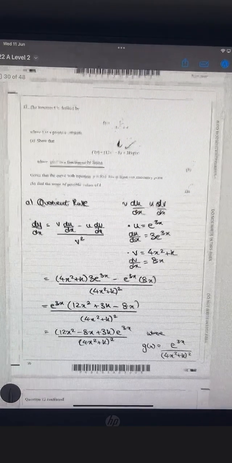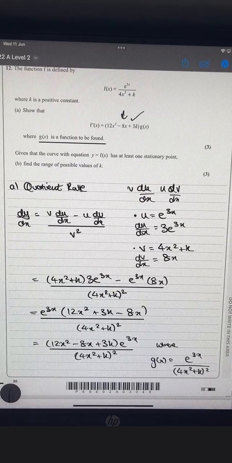So you see, this is the reason I didn't cancel that out: it's not divisible by it, and the question wants it in the form shown above. They want the form where you've got this bracket multiplied by any function. That function happens to be this obnoxious looking thing down here, where I've got e to the 3x divided by this whole big fraction. You can expand it out and have that as your denominator, but there's not really any need. We need to make sure it's in that form, which is why I kept it and didn't factorize it out. It's 3 marks, but it's just a quotient rule question. I hope that makes sense so far.